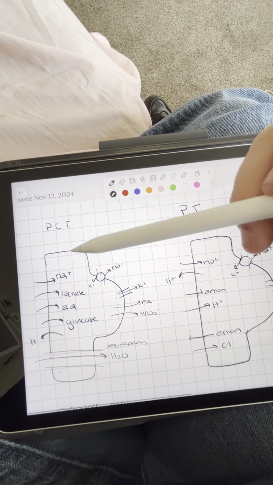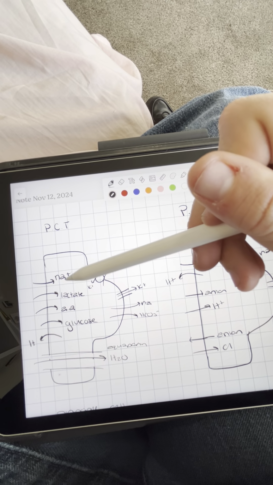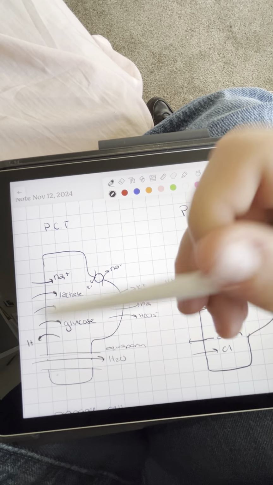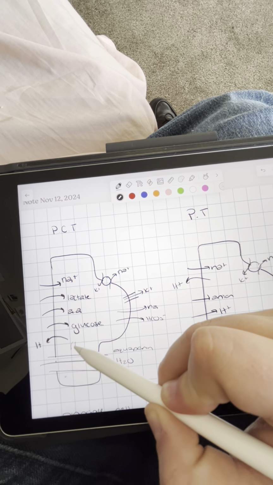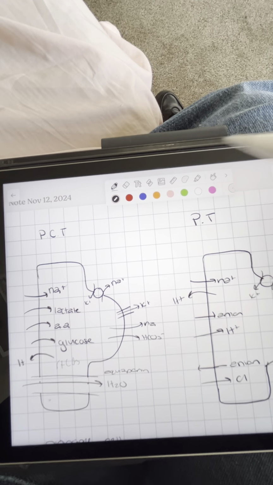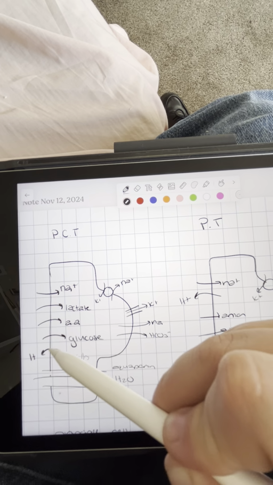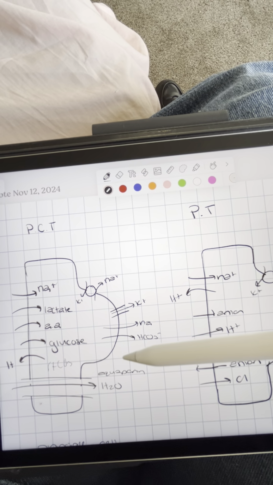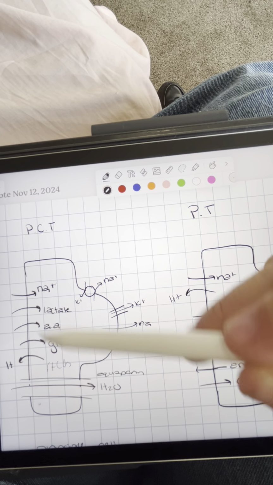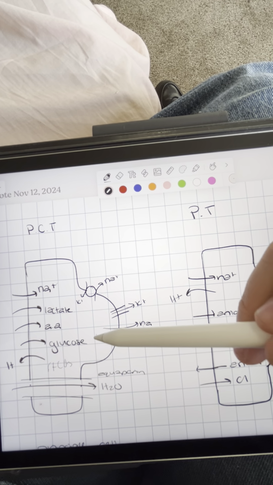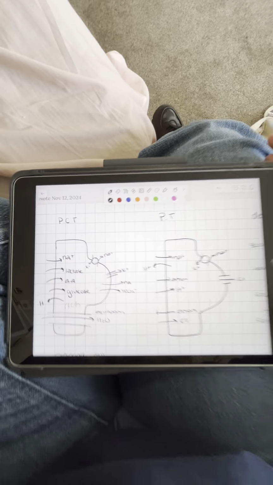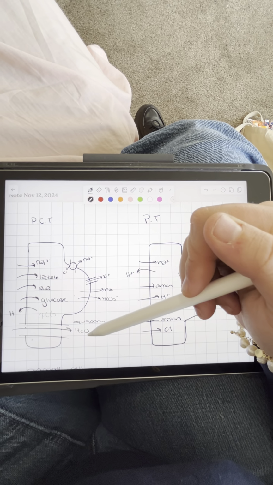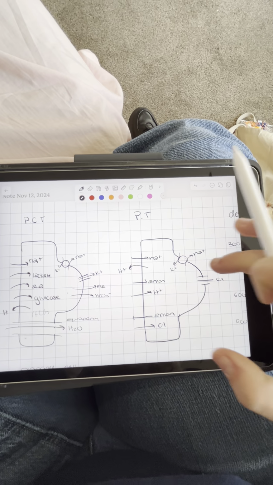So in your proximal convoluted tubule, you're going to reabsorb sodium with lactate, amino acids, glucose, bicarb. I didn't write on here, but you're going to have bicarb, and then you're also going to put hydrogen in exchange for sodium, but hydrogen is going to go back into the lumen. And all of these channels with sodium are all found on this side too, so that's how you reabsorb all of this. You're reabsorbing 100% of your glucose, 100% of actually all of those, but then only 70% of your water and 70% of your sodium.